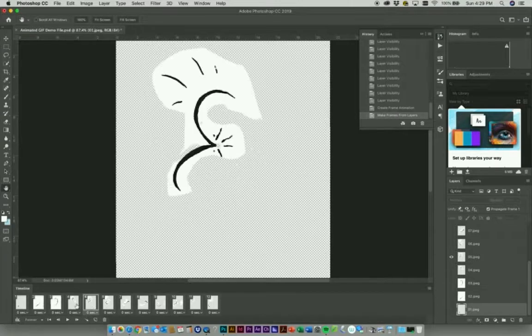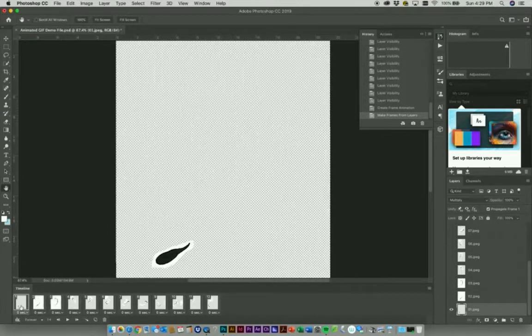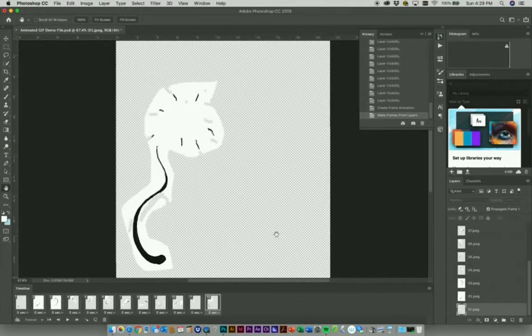But you don't have to stress out about that, because I'm going to show you a trick now. This stuff behind is what we deleted. We're going to create a new layer, and the new layer won't get put into the timeline animation. It's just going to live over here.